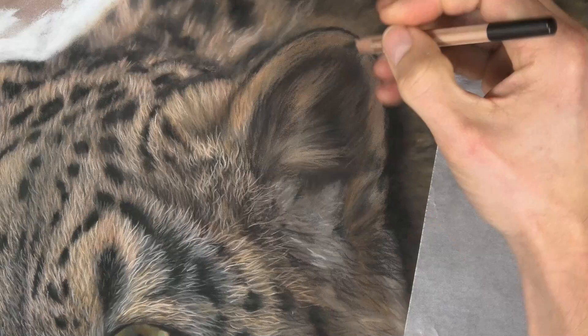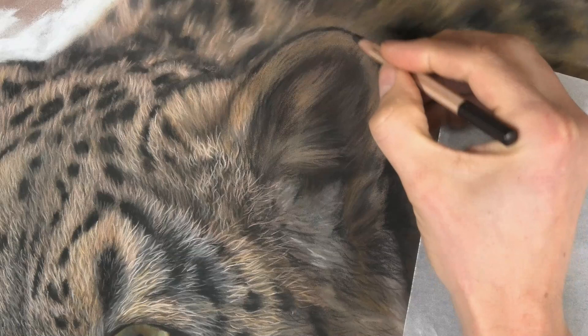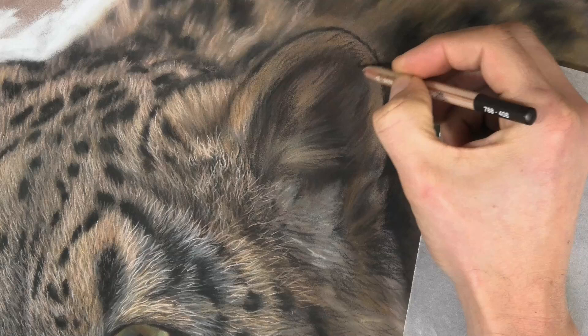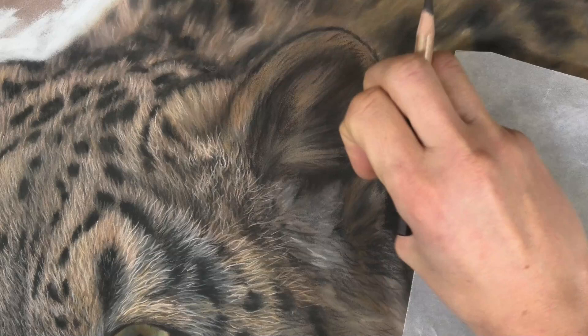That's what I'm putting in when I'm doing the darks, and then as the hairs are being lit by the light, they get lighter and brighter as they come up through the layers, until finally the lightest details are on top. You can see that if you look just above the eye — how those layers build up, and that layering creates the depth.